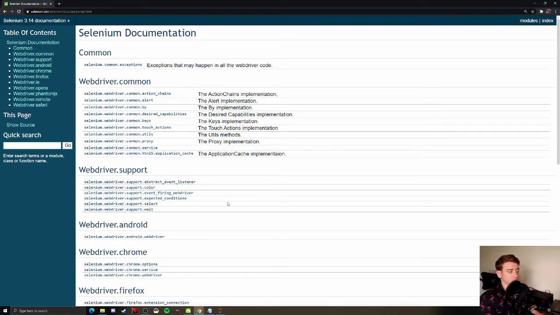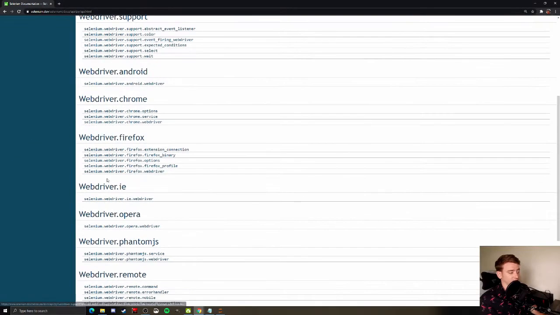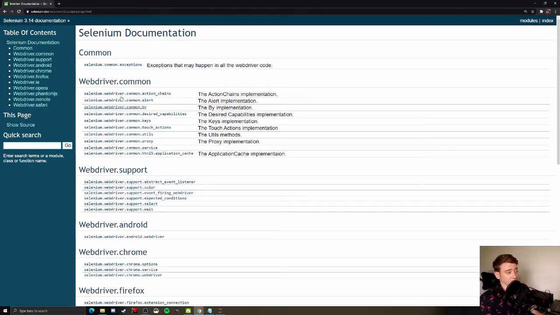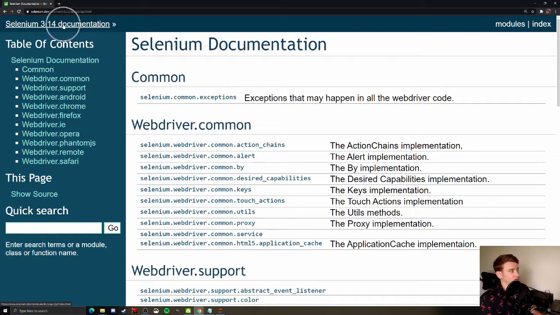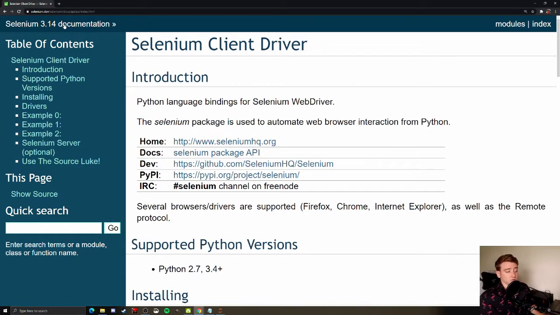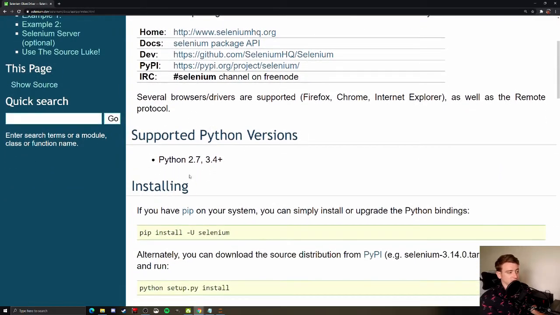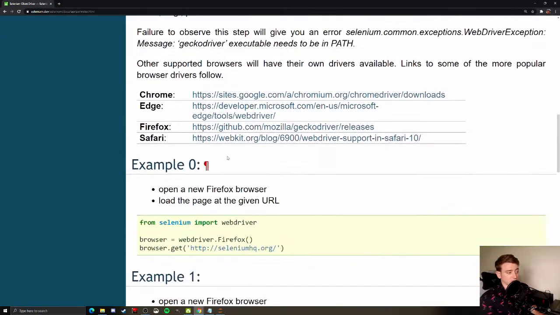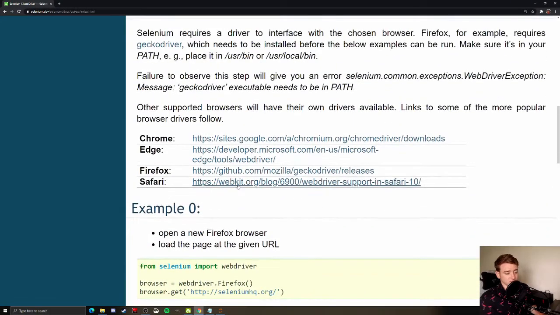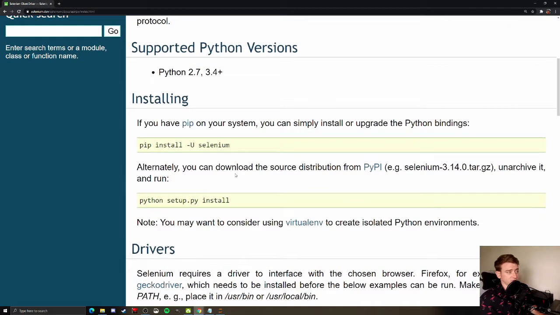Now this is going to look a little bit scary, I'm sure. Not nearly as friendly as our landing page for the Beautiful Soup documentation was. Zoom in some here. But up here in the top left, you have Selenium 3.14 documentation. We're going to go ahead and click on that, and that's going to bring us to more of a functional landing page for the documentation. So as we can see here, we've got install instructions. Here's where we're going to be going over the drivers that you can go through, and then some examples. So we're just going to kind of start by walking through this page.